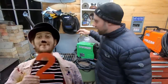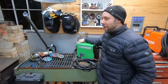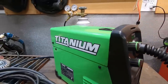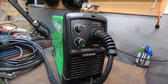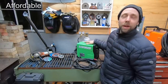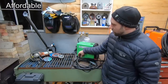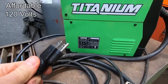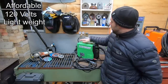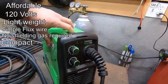Tool number two, I highly recommend a welder — not just any welder. I actually recommend this little Titanium Flux 125 welder. If you're just getting started in fabrication and you're not sure you want to break the bank on an expensive thousand-dollar welder, these sell for about $150 on the best sales. I picked mine up for about $179. Harbor Freight has coupons for these all the time, so well under $200. It runs off 120 volts, which everyone usually has access to in their shop. It's 17 and a half pounds, a small inverter welder, and being flux, you don't need to buy a gas bottle — that's a few hundred bucks alone. It's a really simple, compact welder that doesn't take up much room.